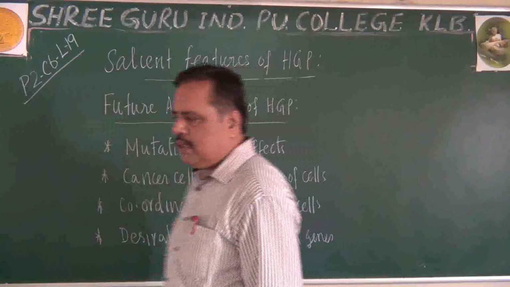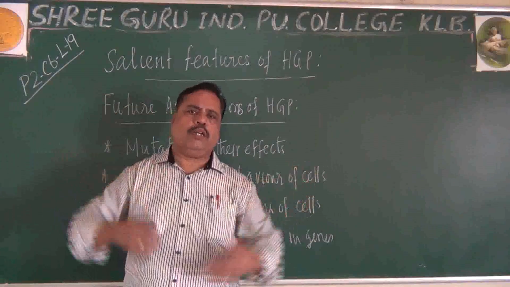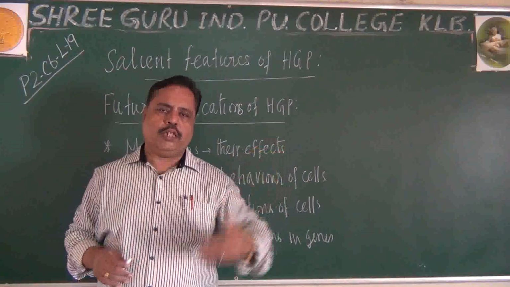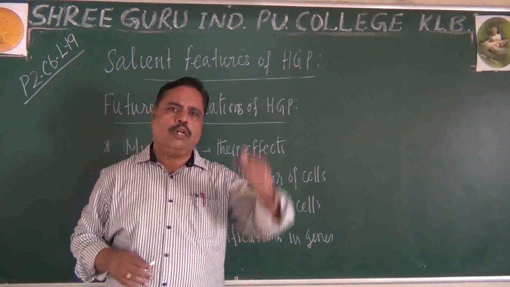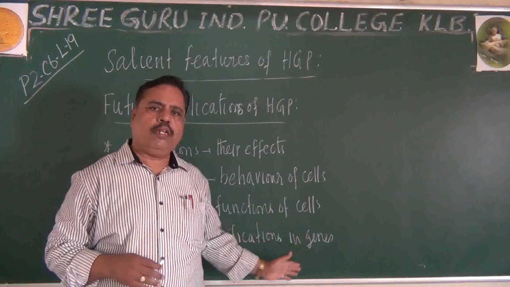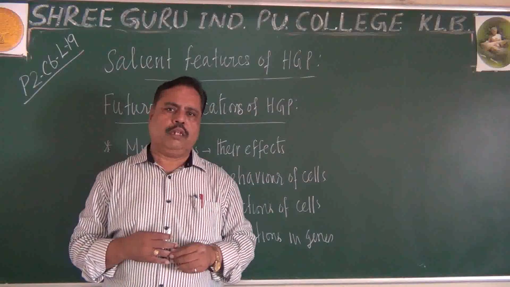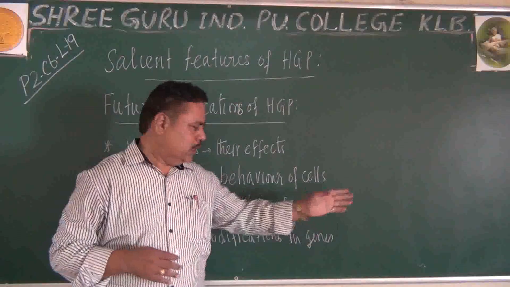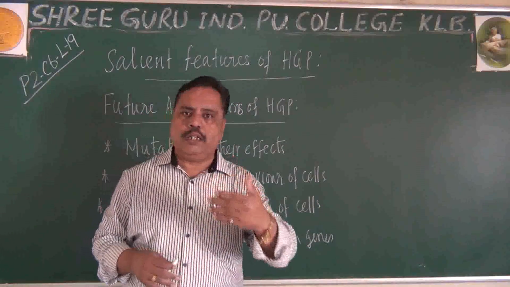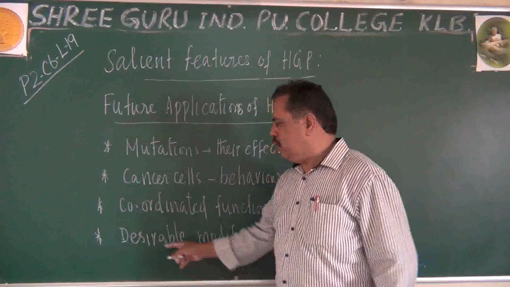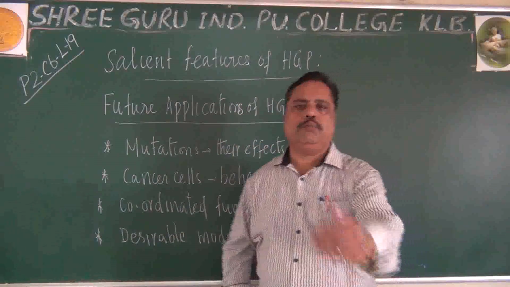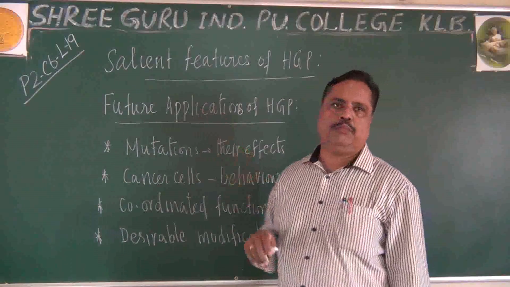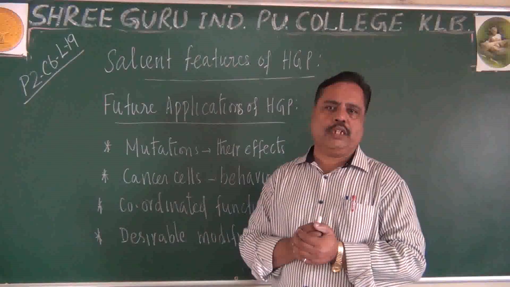Remember this point. In our genome, we can make desirable modification. You can induce some mutation according to our wish. So in future, if a couple want only tall children, that can possibly be done by manipulating the genome. If a couple want a particular type of nose for the children, that can be done here. So by altering the gene, you can make mutation, you can get desirable changes in the morphology. These are called applications of HGP, applications of Human Genome Project.